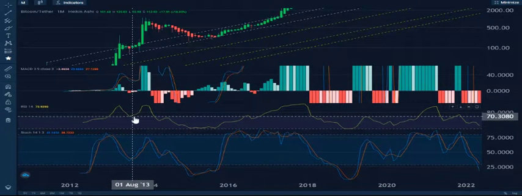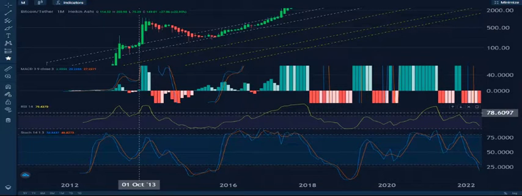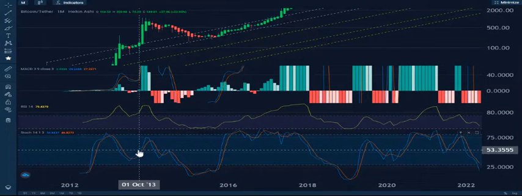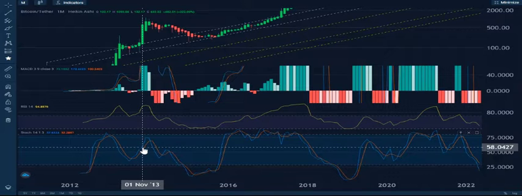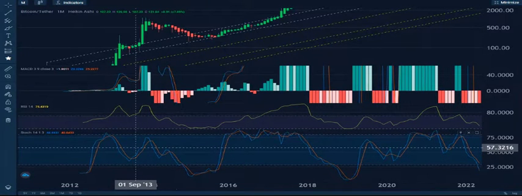So RSI came up from that, and we had a wick there, and it made a bottom, and it took off. Well, we had a bit of our fast moving line here do a plateau. So it was sort of indicating that something was going on here and we should pay attention.